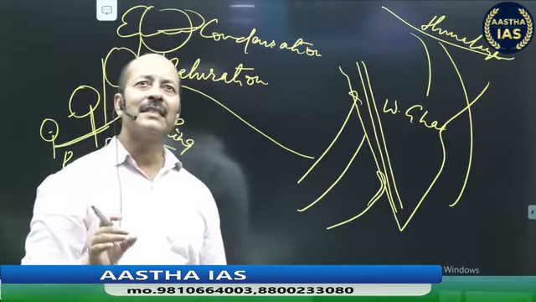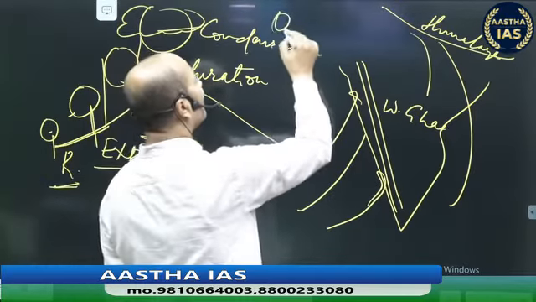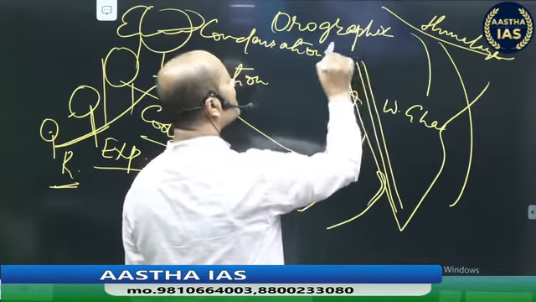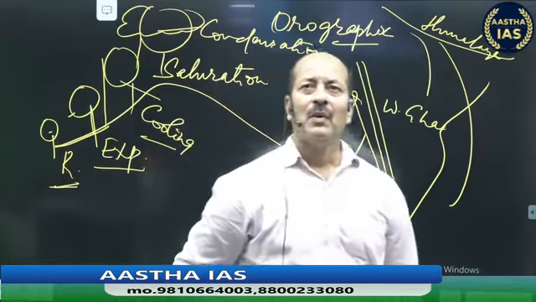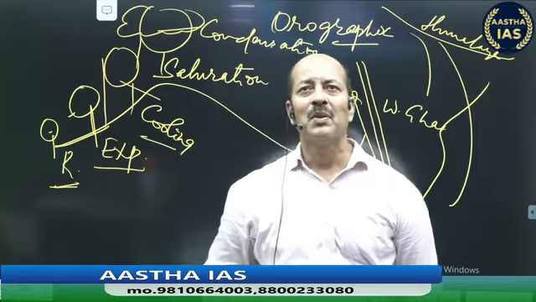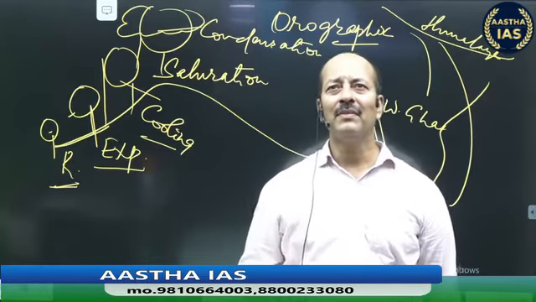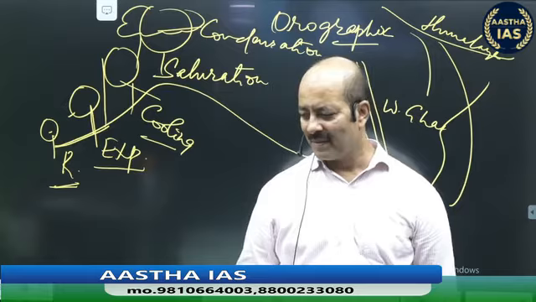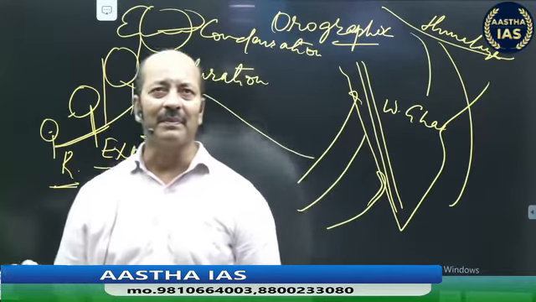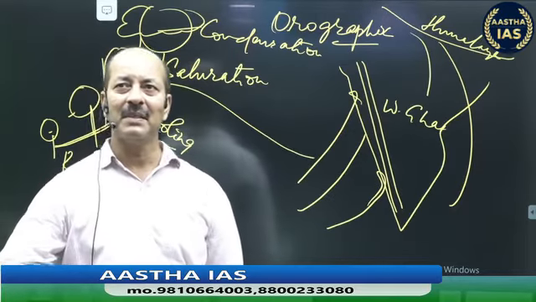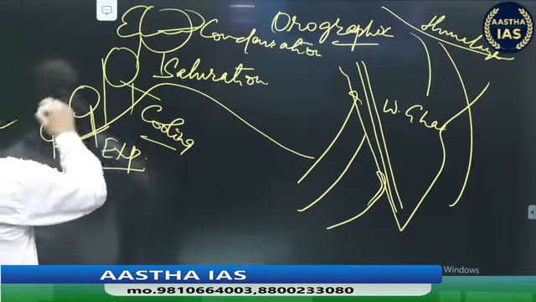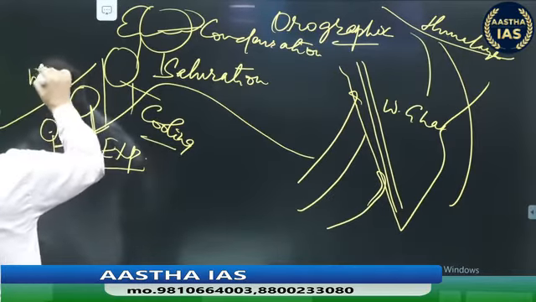So actually this is orographic rainfall. Getting this one? Oro means mountain, graphic means related to mountain. So India receives rainfall as orographic rainfall by monsoon wind. So it is related to mountain rainfall, or orographic rainfall. Getting this one? So the side from which the wind is coming is also named the windward side.